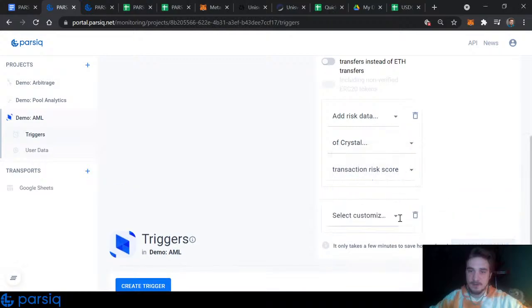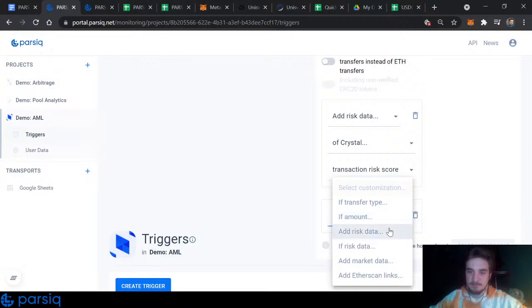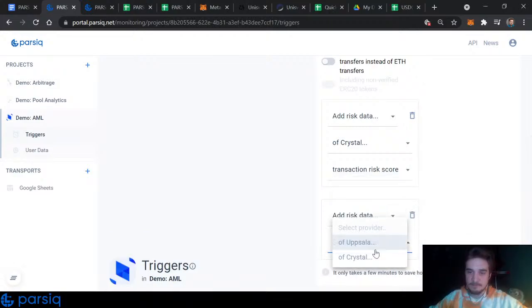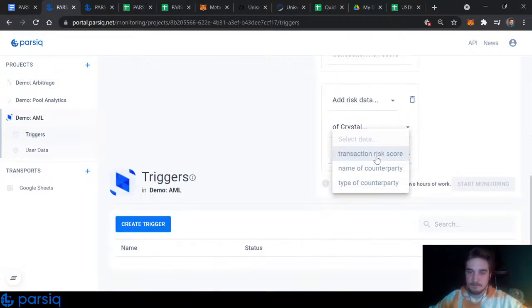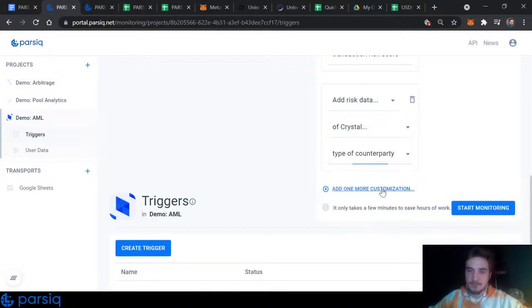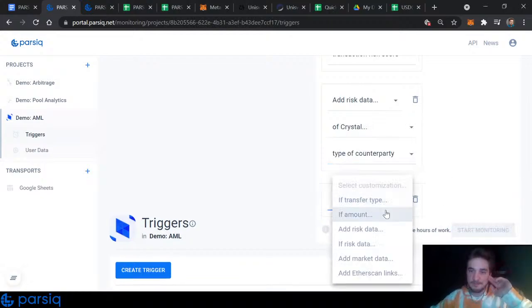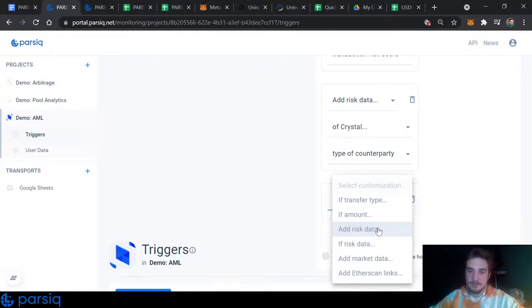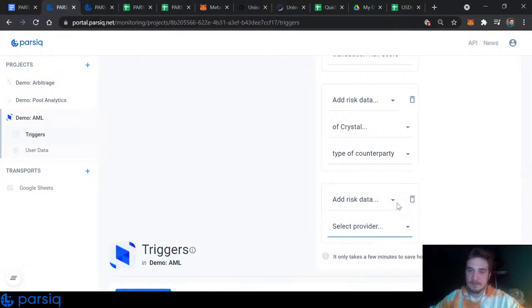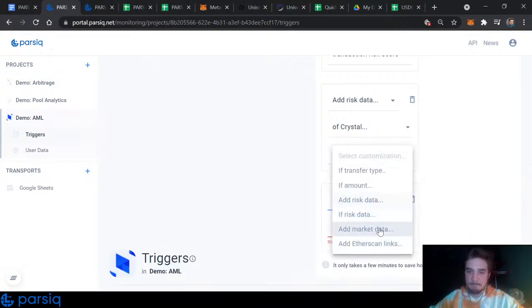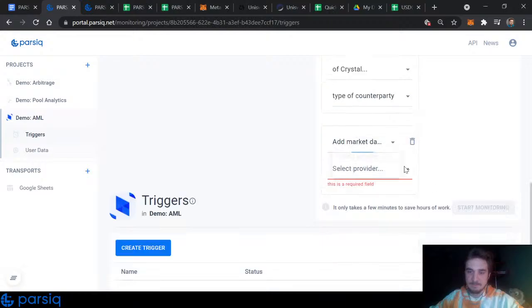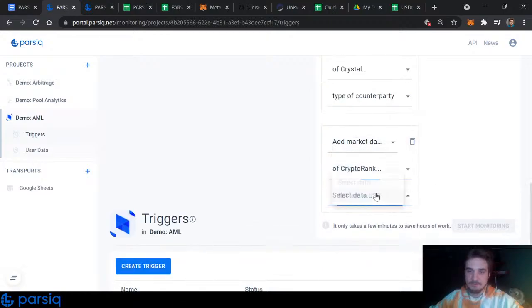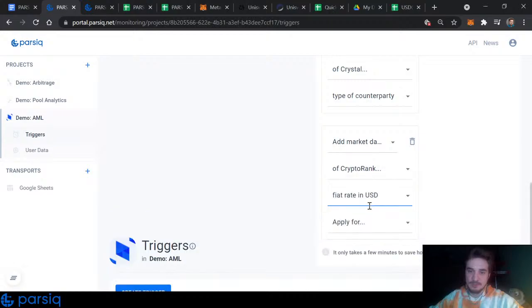And also I want to get the type of the counterparty. Also, you can add data by several data providers here, so you can add risk data by Uppsala as well, or you can add market data by our partner CryptoRank, which is the fiat rate in USD.